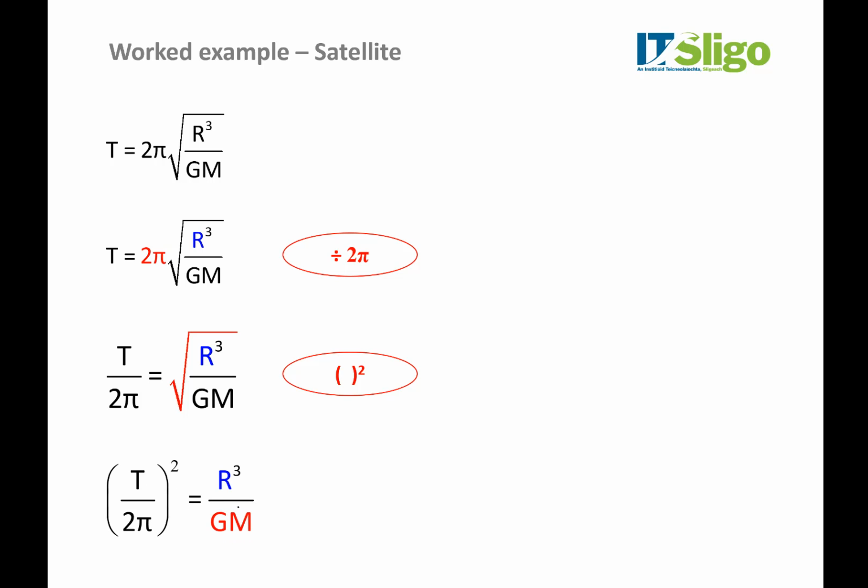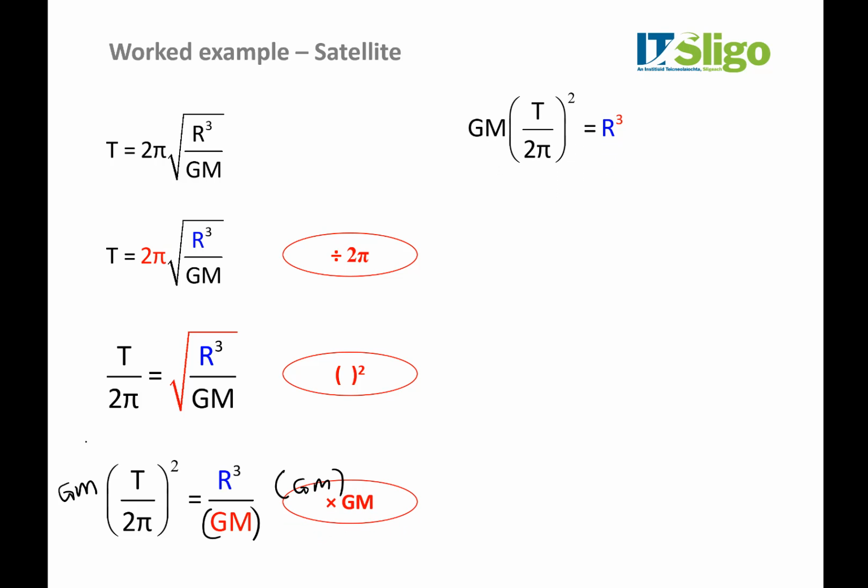Now we want to get rid of GM. It's joined on, we can see, by division. The opposite to division, the inverse operator to division, is multiply. So we're going to multiply both sides by GM. And that's what happens there. These will cancel out. Now again, guys, you don't need to show these intermediate steps. It's perfectly fine to write your solutions the way I have them.